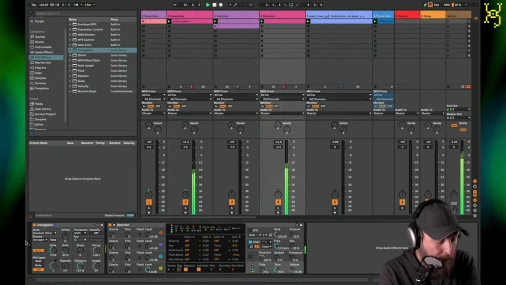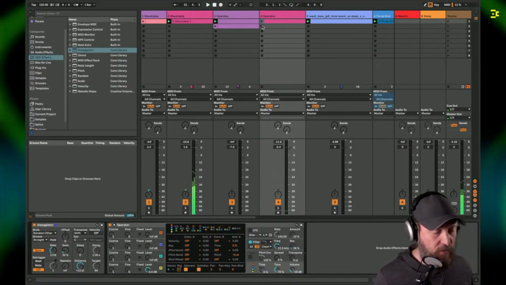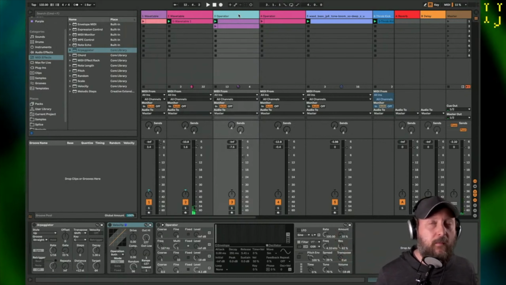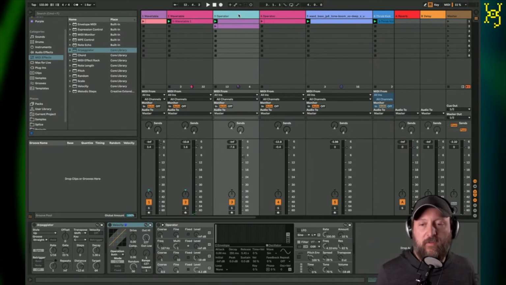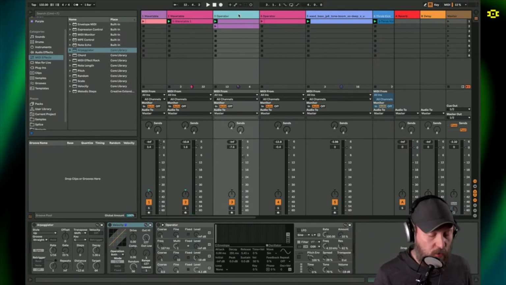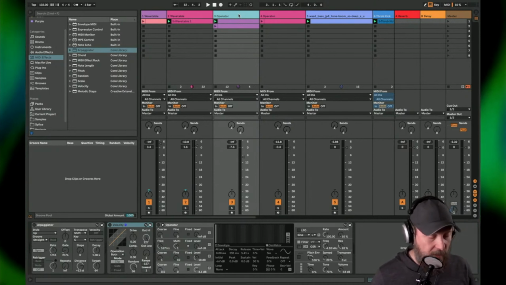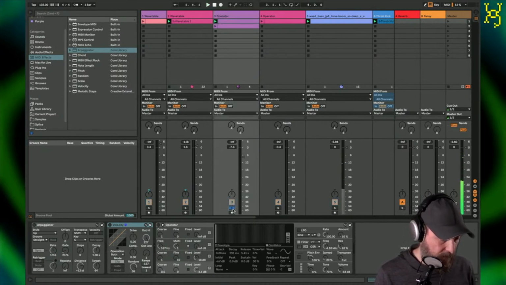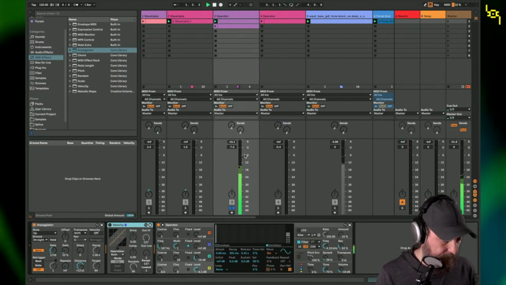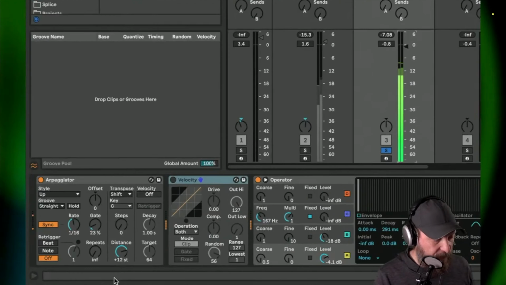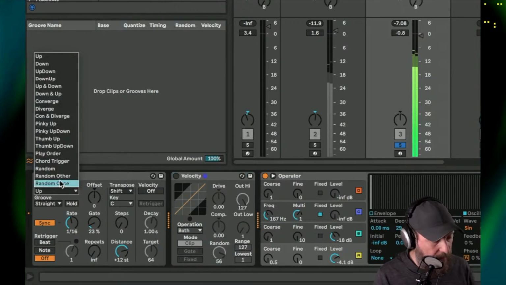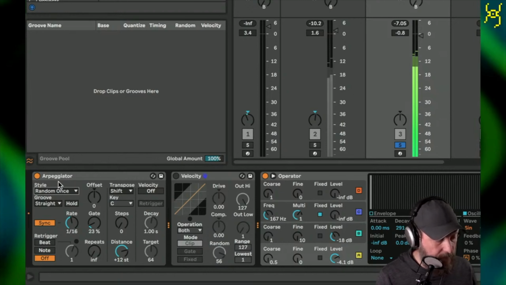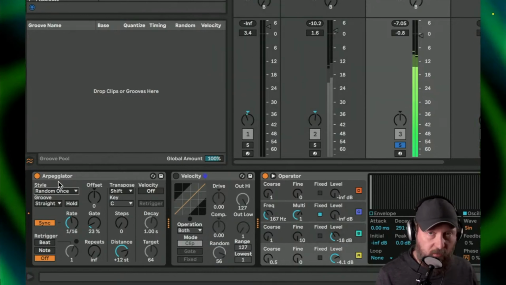Okay. So I'm going to go back to the other one that I already started, because the next step was coming up with this semi-random cluster of notes that fit into a chord that fits the harmony of what I'm trying to do, and then randomizing it to create melodies, and then designing the sound around it. So that's where we were at with this. Right now the arpeggiator's on up. Let's go down to one of the randoms.